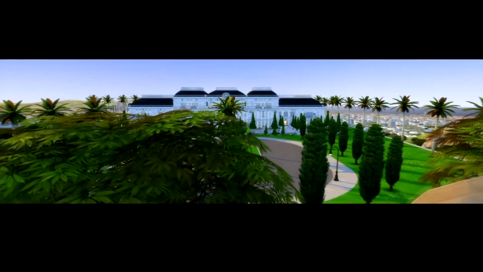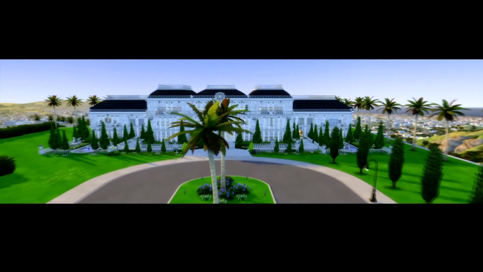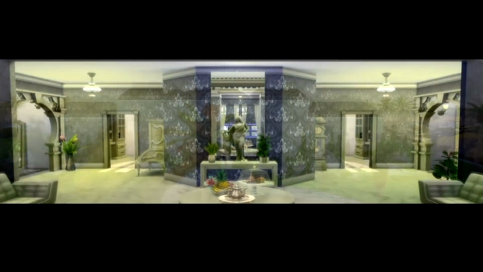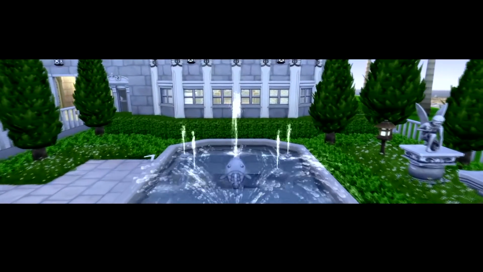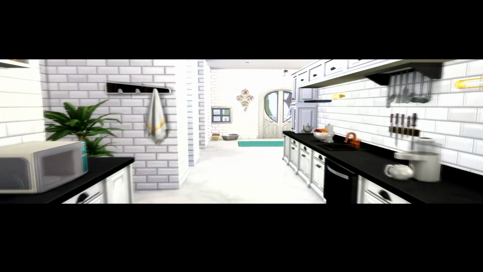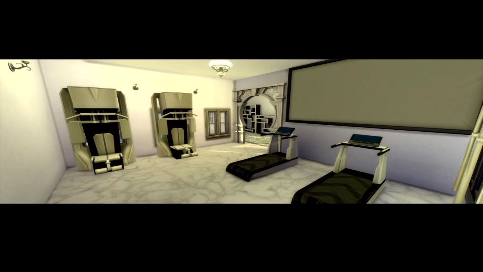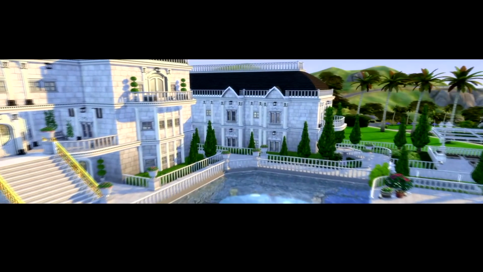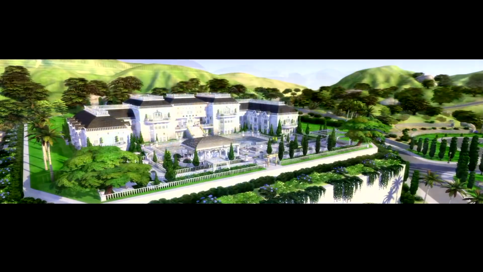This stunning, beautifully decorated home hosts a wide range of amenities within it. From its stunning entranceway, to its beautiful gardens, modern kitchen, entertainment rooms, gyms, and its luxurious heated swimming pool. This is the home that every Sim dreams about.